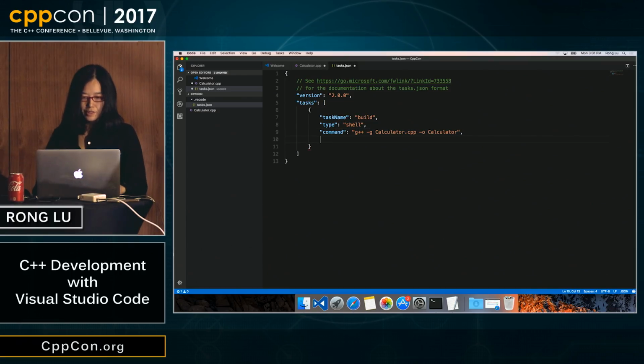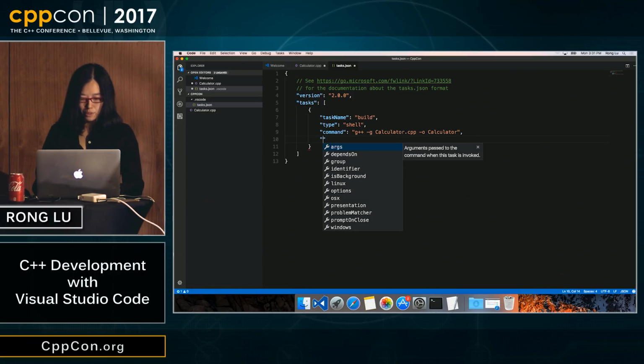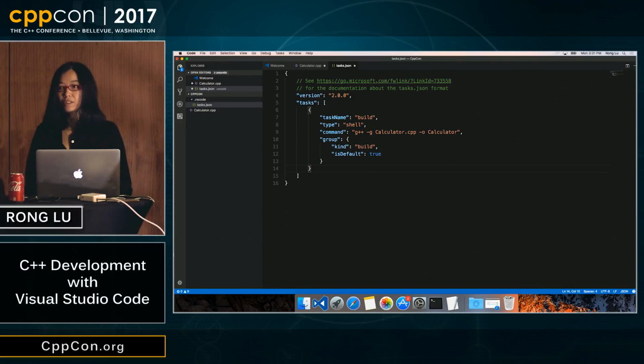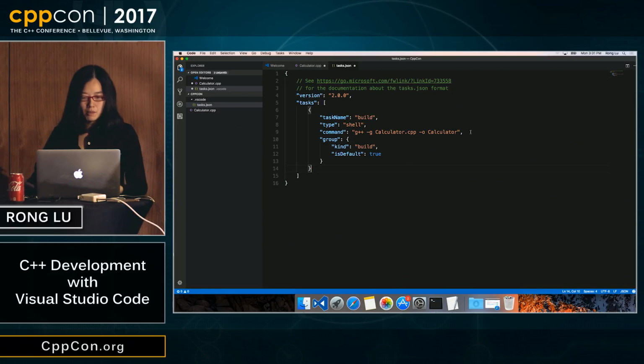But I could do one more thing, because so far, VS Code knows this is a task. This is the command I'm going to run. But it doesn't know this is a build task. So what we could do is to give it a group, and let VS Code know this is a build task. And this is my default build task. The reason I want to set up this, just so I can use Command-Shift-B to build as a shortcut key. Much easier. So if I want to do that, or I can come here to say run my build task. That's the same thing. Build. Let's see this.